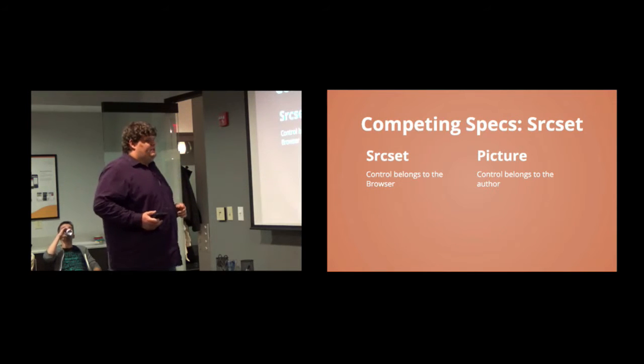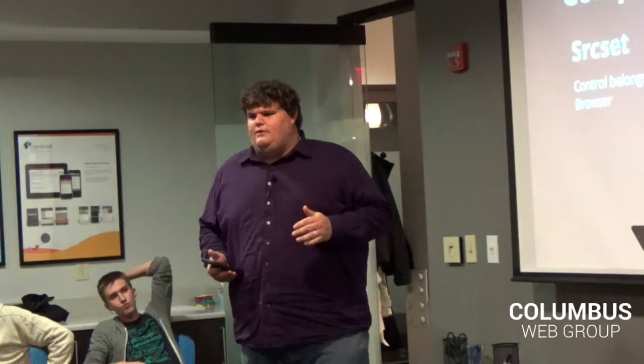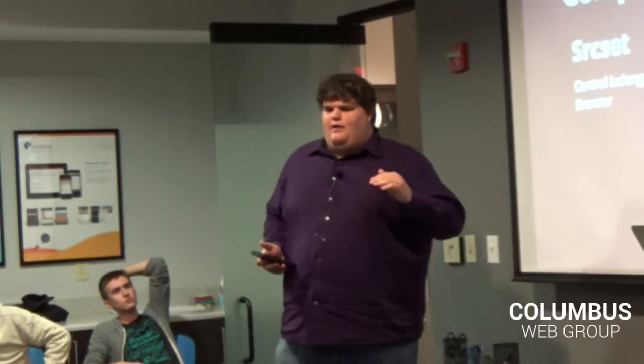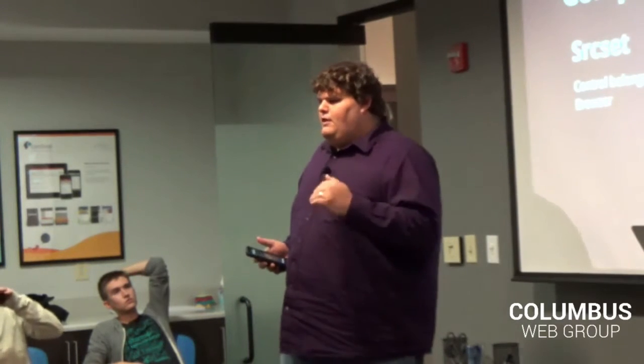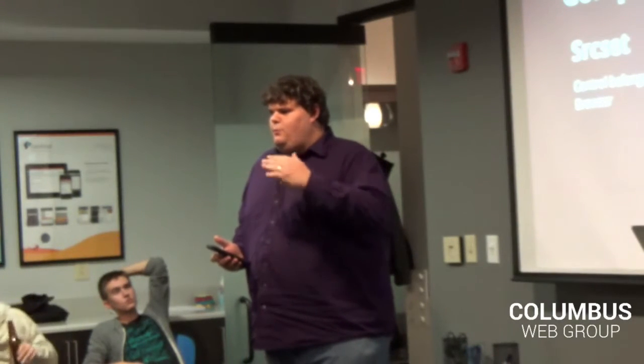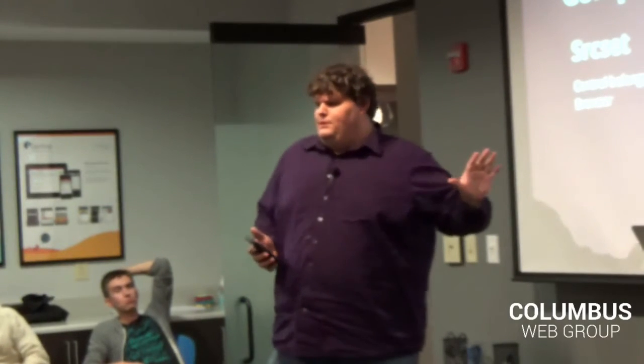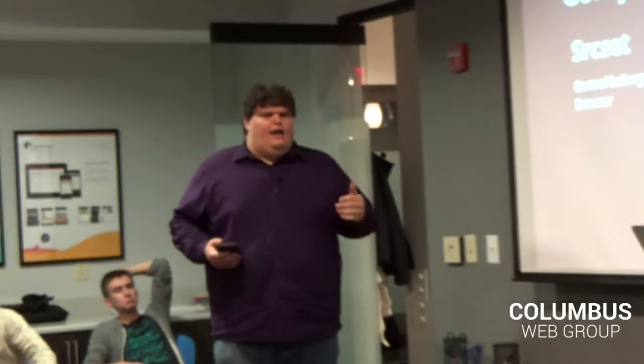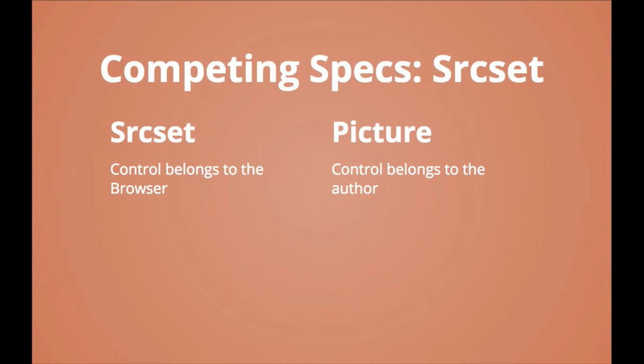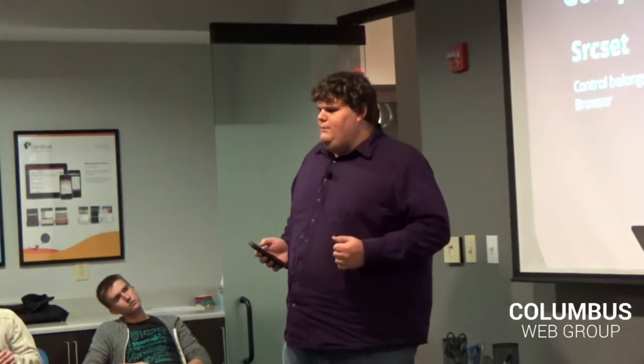On the other side, you had picture. Picture was an element originally proposed to act more like the audio or video tag, in that it would have nested source tags that you would use media queries on to pull the source tag's source attribute and have that display inside of the picture element. A lot of the reason that this didn't really take off too well was that a lot of people, after having implemented audio and video, felt that audio and video were actually a poor design choice for the spec to begin with, and it didn't leave a lot of room for backwards compatibility.